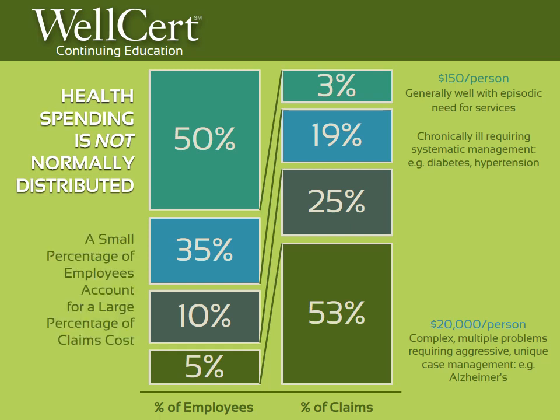A small percentage of employees account for a large percentage of claimants and claims costs. And that's why we have to have actuarially credible sized populations to do any kind of claims analysis. And that tends to be around the area of 1,000 life years, 1,000 people. Now that could be 2 years of 500 people to get to that 1,000 life years. But the idea is that 1,000 life years is a general threshold in the field of actuarial science.